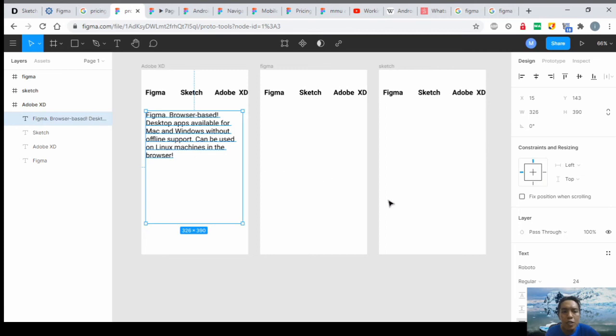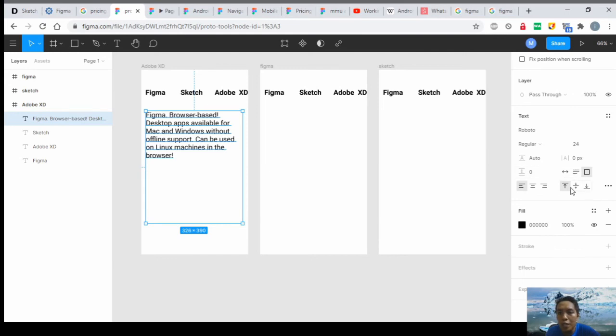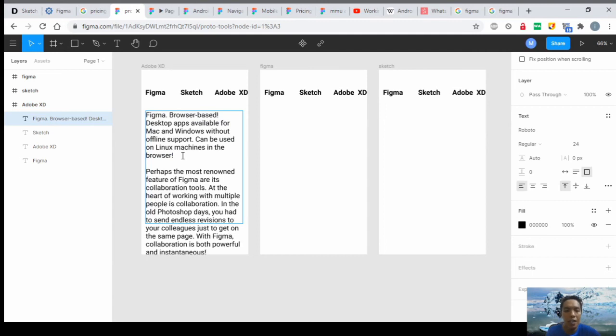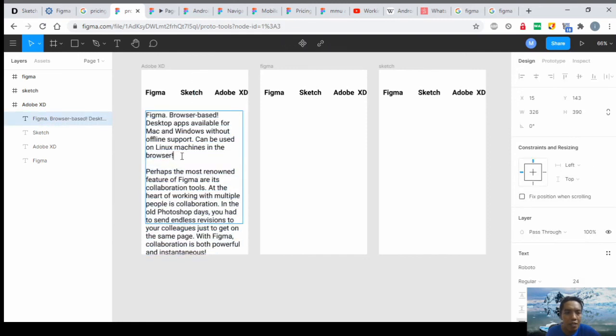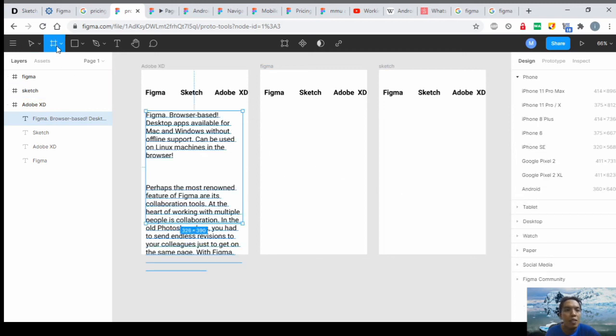Okay, if you want to change the alignment of the text, you go to the design and then scroll down. Okay, the button to align is this one, align to the top, align middle, align bottom. So we change the alignment, make it top align. Okay, maybe we can add more content. We want to test whether scrolling is acceptable. So here we have the text is longer than the screen size, or longer than the frame size.